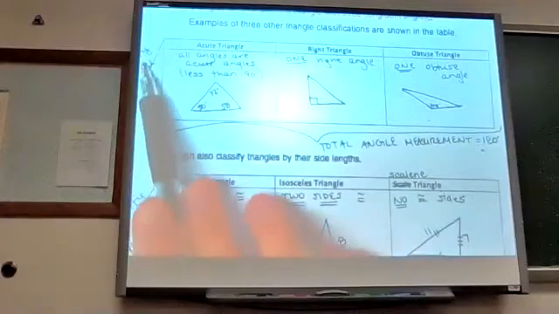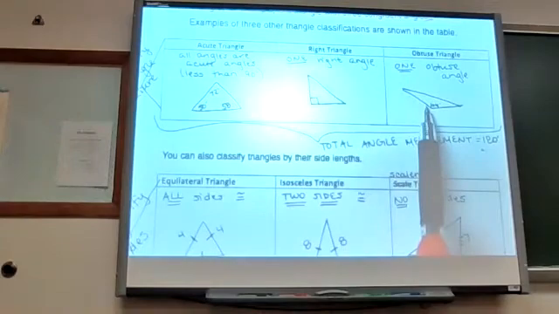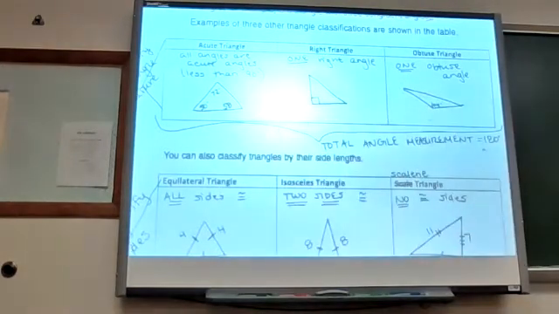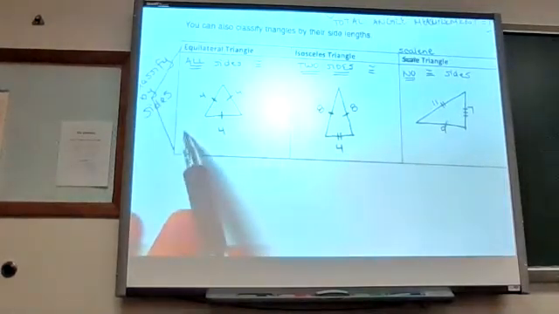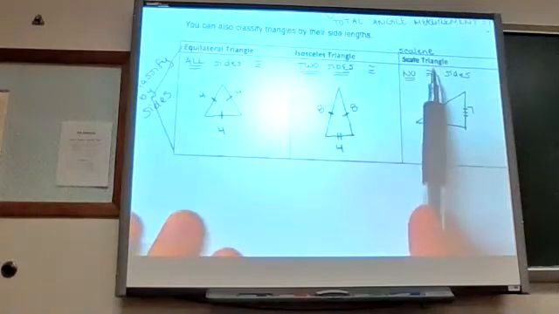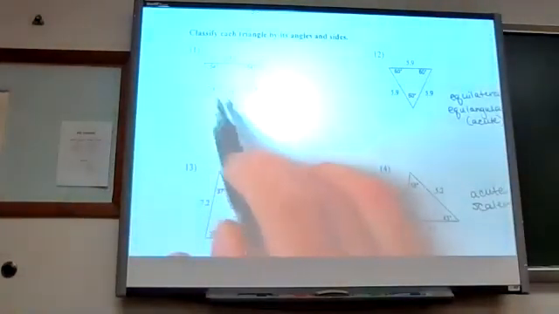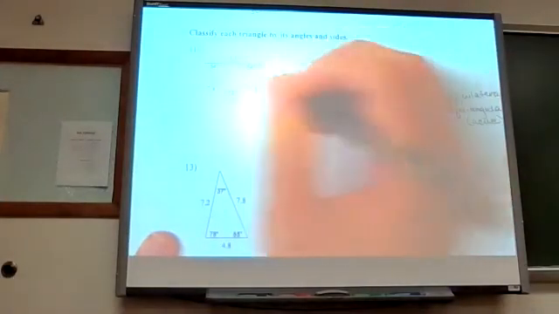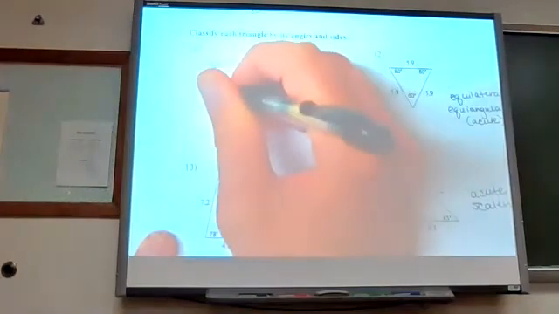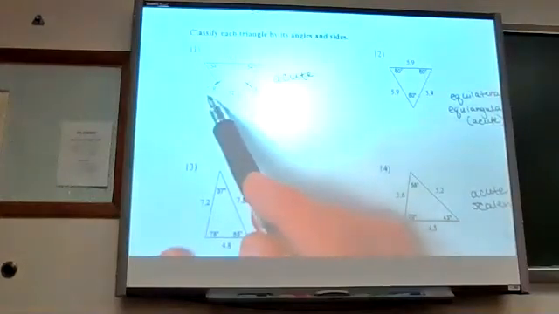We talked about, well, we can classify our triangles by angle measure. So an acute, a right, or an obtuse triangle based on the angle measure. This is on the very first page of notes, page 2 in the packet. Or we can classify it by sides: equilateral, isosceles, scalene. So on the 2 that we have here, all of my angles are less than 90, so I would call 11 an acute triangle. And 2 of my sides are the same. So even though it's drawn like they all are, we have to go by the measurements they give us. So 7.8 and 7.8.